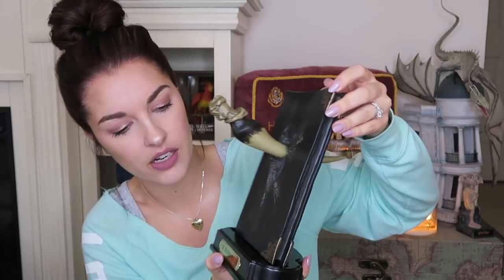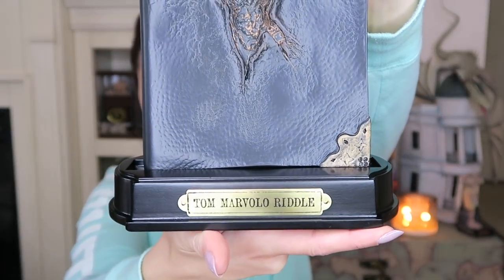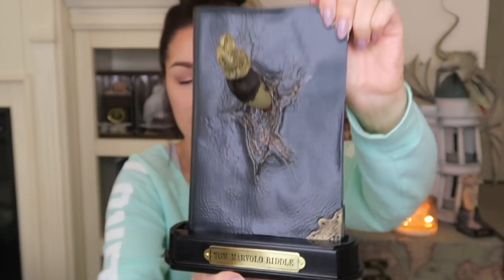Also, quick side note, because I didn't get to mention, the weight of this is very heavy. It is a very great quality and heavy item. The corners here are kind of that metal material, and I really like the base as well, how it has the shiny plaque and it says Tom Marvolo Riddle's name on it.